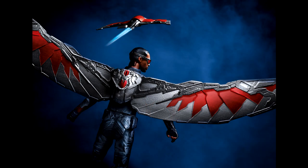Another three-and-three-quarter-inch figure they showed is Falcon from the movie, with his drone sidekick. They did say there's going to be a Walmart exclusive six-inch Falcon — unknown if it'll be a two-pack or single carded. They also said Winter Soldier, which I assume will also be a movie figure, will be a Walmart exclusive as well. So two Walmart exclusives to look forward to; I'll let you guys know as soon as I get any photos.